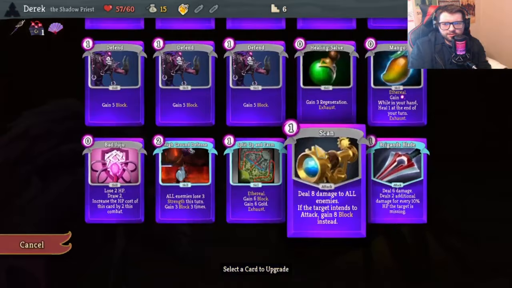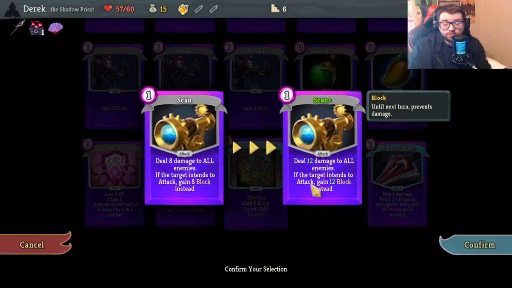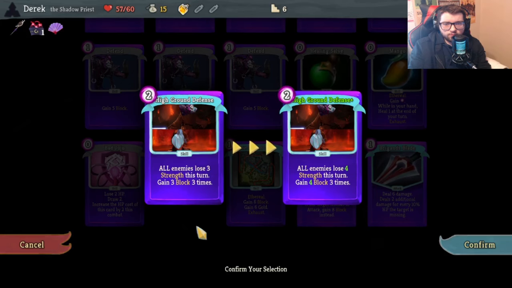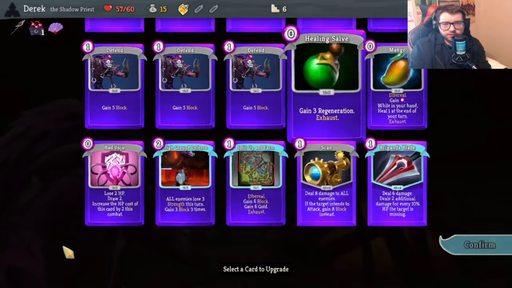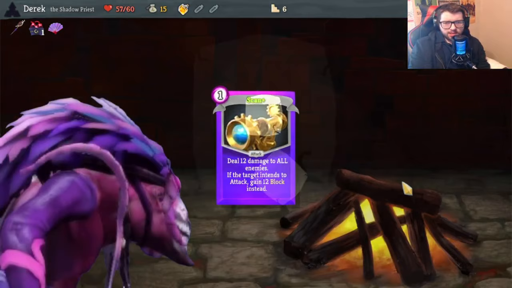Let's see, deal 10 damage, deals 2 damage. Deal 12 damage to all. If the target intends to attack, gain block instead. 4 strength, gain 4 block 3 times, so that gives me 12. What happens when I upgrade you? Retain. Gain 4 regeneration and heal 2 at the end of your turn. Let's upgrade Scan. Let's deal 12 damage to all enemies.